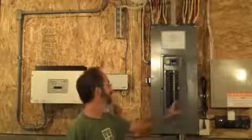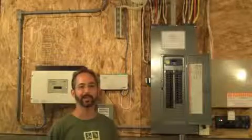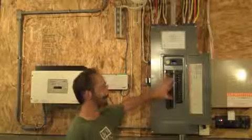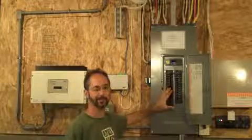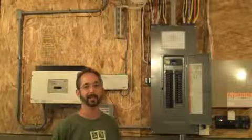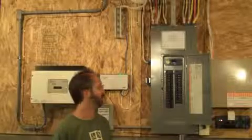Typically when the solar panels are working and they're producing electricity, electricity is going to come in through here, and then it'll get distributed throughout the rest of the house on any loads that we're using at the time. And if it's an occasion where we're not needing as much electricity as the system produces, then we have excess, which gets sent out to the grid.